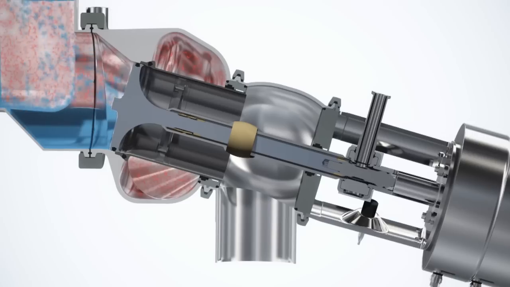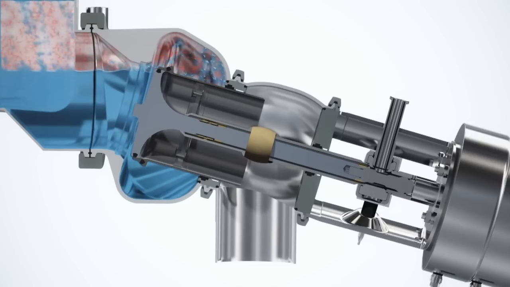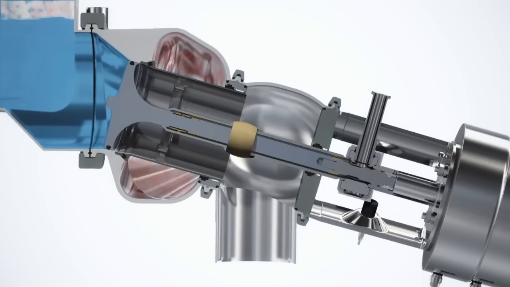With its double block and bleed design the unique mix-proof horizontal tank valve provides maximum flexibility and safety in sanitary flow processes. It creates a leak detectable barrier between two different products to enable contamination-free cleaning.